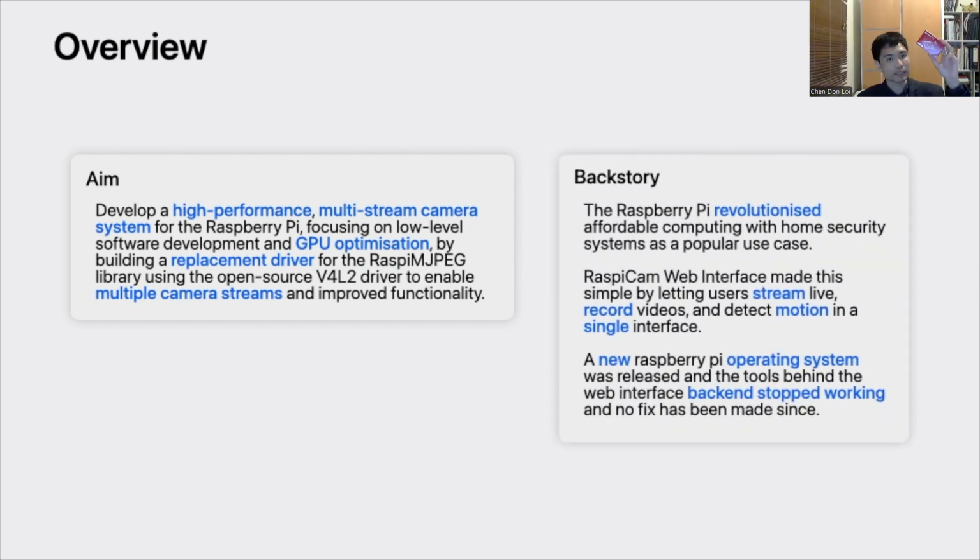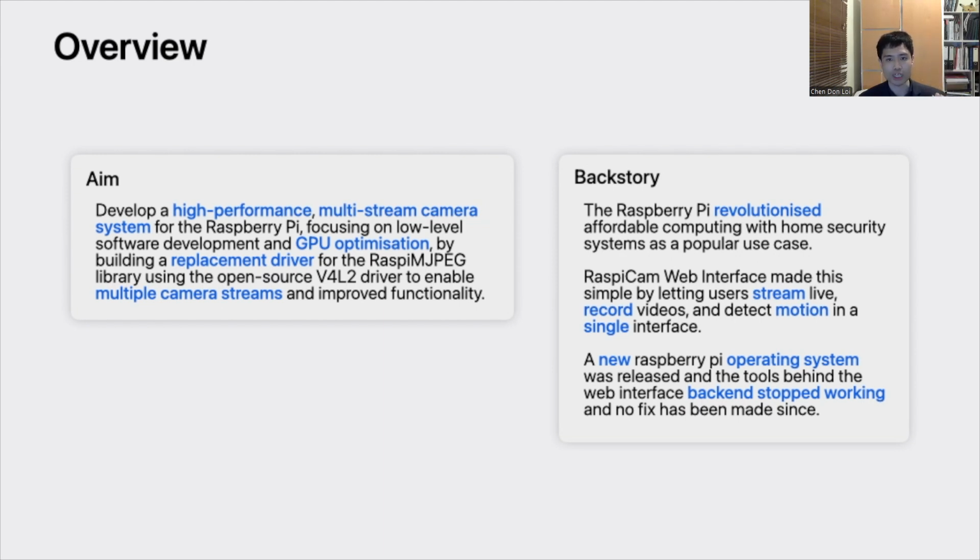The Raspberry Pi is Britain's best-selling single-board computer. They can be used for many things, including when the camera is installed as a low-cost home security device. The RPyCam web interface was a software package that made this easy. You got live preview, video recording, still image capture, and motion detection, all at the same time, all manageable from one single tidy user interface. And then it stopped working.